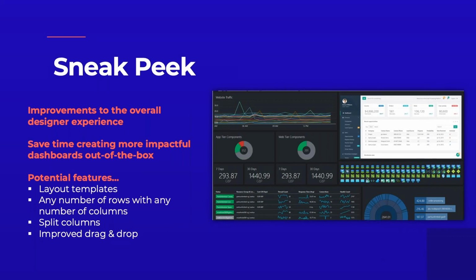You can also see how the split column works. If you look at the 7 days, 30 days, 7 days, 30 days, you can actually split a column under a wider column. So this is really the kind of flexibility, the end result that we are aiming to give you. We are busy working on that at the moment, and it's looking promising so far.